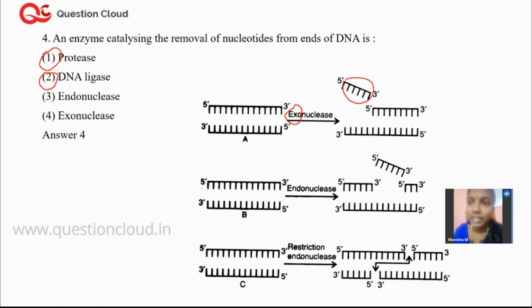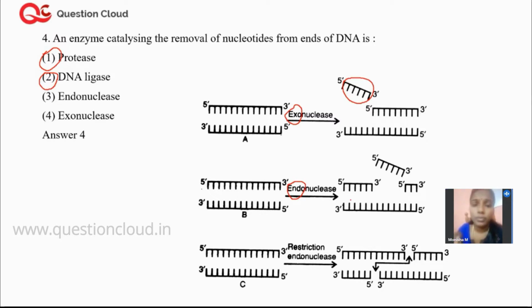So can you see, from the leftmost corner, the DNA fragment is removed by exonuclease. Whereas when you see endonuclease, what is endonuclease? Endo means within, right? So endonuclease cuts the DNA fragments from in between, from the middle portion. So in rDNA technology, when we do cloning, we don't use endonuclease, we only use exonuclease.